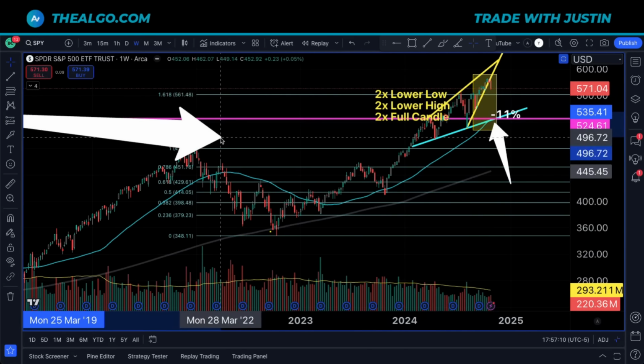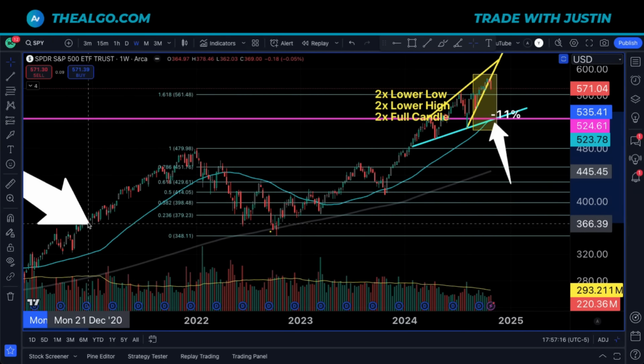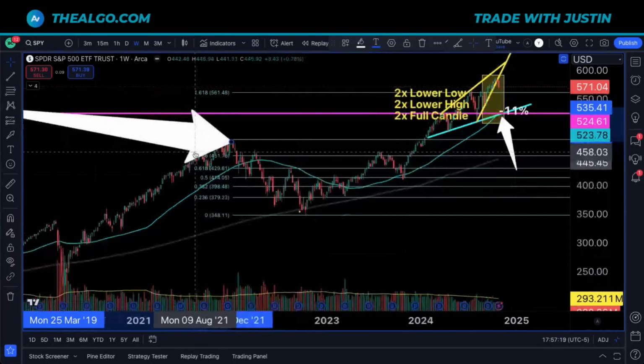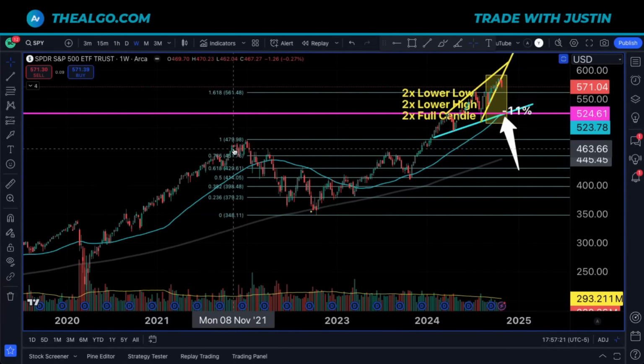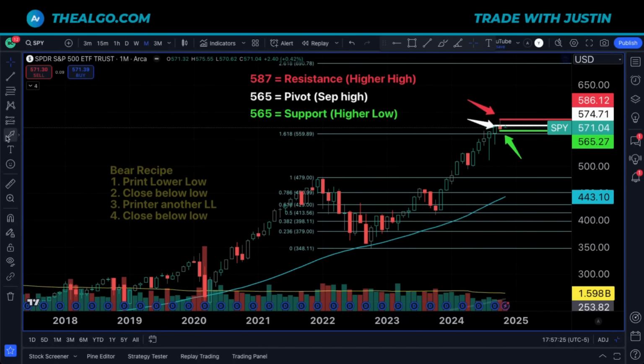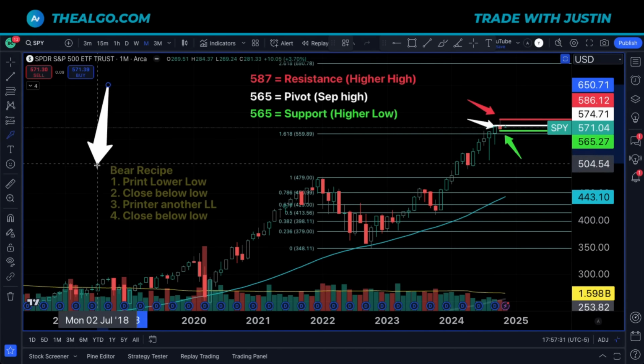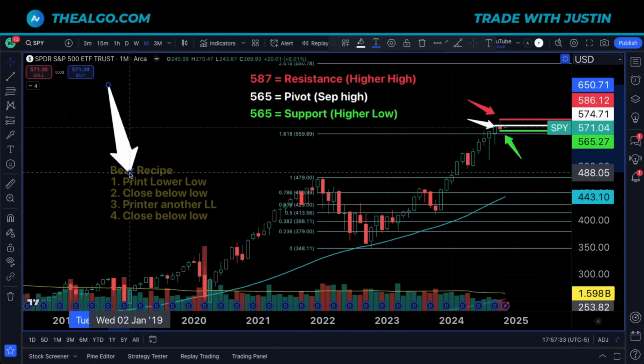Because do you really know where you bought it here in 2000? You're like, oh my God, I didn't buy the exact bottom. Well, could have bought there, could have bought there, could have bought there. Still would have done very well by the time you got to the all-time high here. So that's it. If we do lose 565, we have to also wait until the end of the month to prove that we're not going into number two. We close number two, it gets increasingly easier to go to 3 and 4, which means we know exactly what to watch for to know there's bearish momentum.